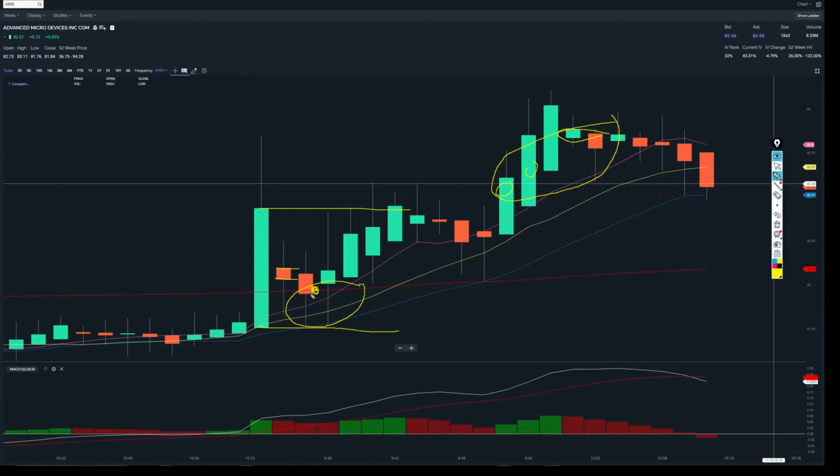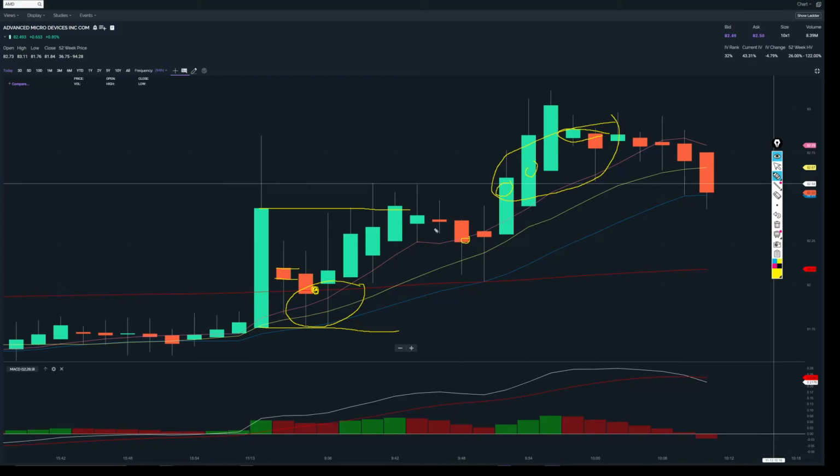We bought here, seeing this short-term bearish move into the moving averages. We bought here, anticipating the bull move, which we got. And our plan was to ride this trade as long as it respected the 8-period moving average. As you can see, we touched the 8-period here, briefly touched 13, barely touched the 20. I stayed in this trade because the trend was so strong, and the movement off of these moving averages was great. So I stayed in that trade.